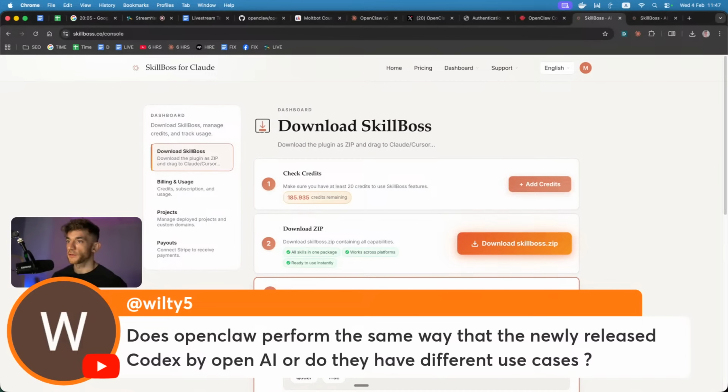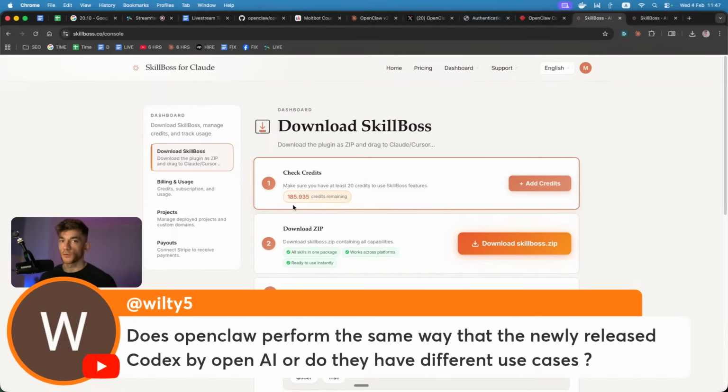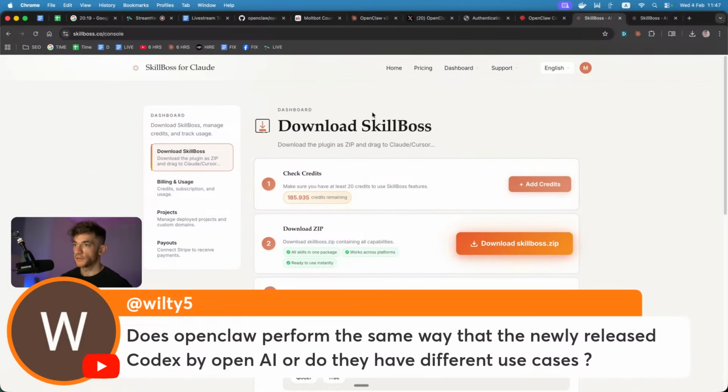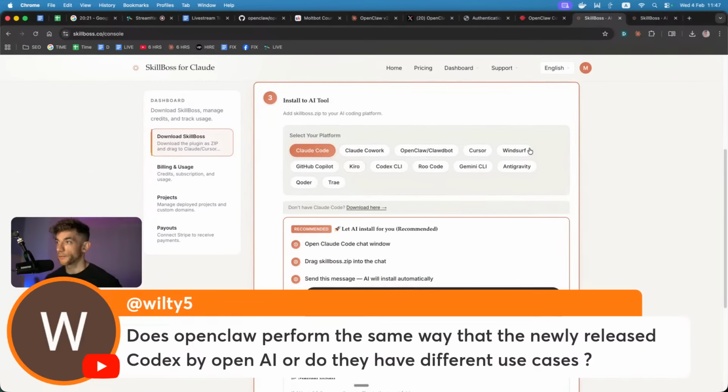If you don't know what SkillBoss is, essentially it's a website where you can install skills. For example, I've installed this to Claude Code, and you can basically create images, videos, podcasts, etc. from one single skill. So we're going to test this out now directly with OpenClaw.